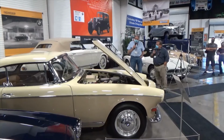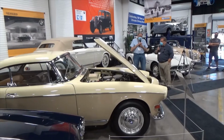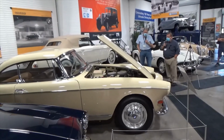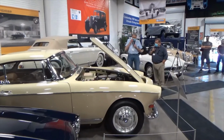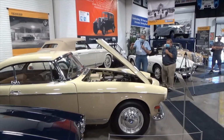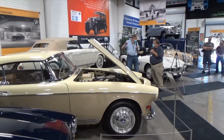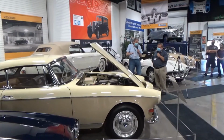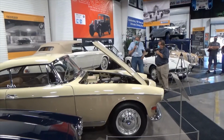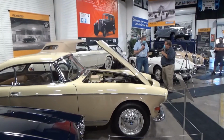If it's the only donor you can find at the time, and that's always an issue. When someone wants a restoration, nobody's got patience to wait, and they want the car worked on and built right away. So that's always a factor. This is a rough interior. It's got great patina. Somebody's going to love this car just the way it is. Somebody else is going to think it's trash, and they want a new interior. To me, I don't care for the two-tone paint, but I recognize this was indeed a factory option, and so this car is very, very correct and probably unique because of that.